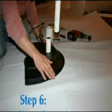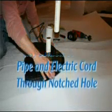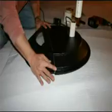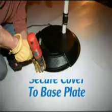Step 6. Place the cover section over the cut discharge pipe and feed the electrical cord through the notch. Assemble the center support and view window cover section. Secure all 3 sections to the base plate with 9 self-tapping screws.